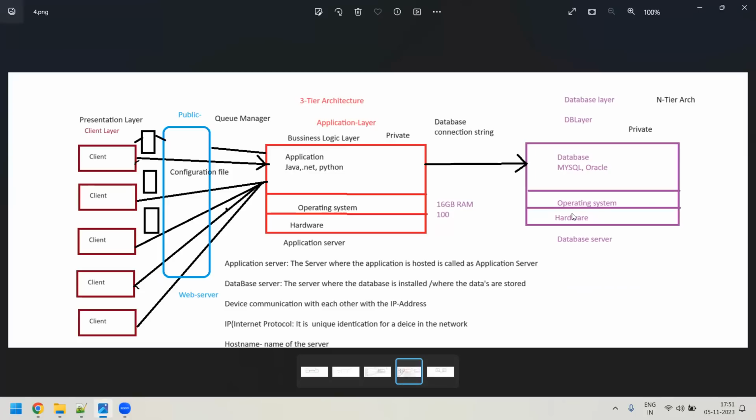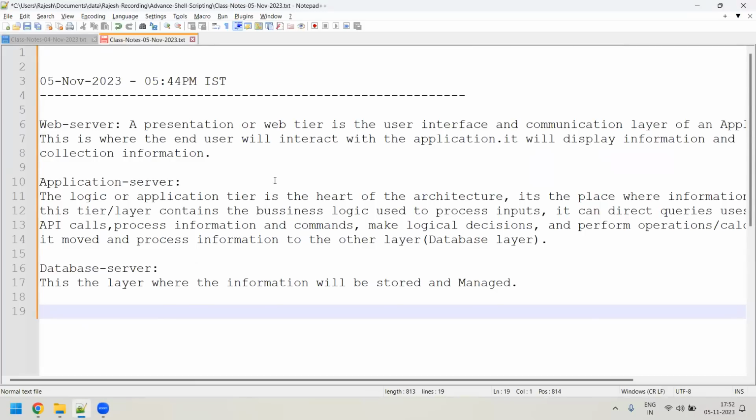Within that schema you have tables, and within the tables all the data are stored in a tabularized manner. That's how the database takes care of storing all your real-time data. Clear? So this is the explanation about the 3-tier architecture.